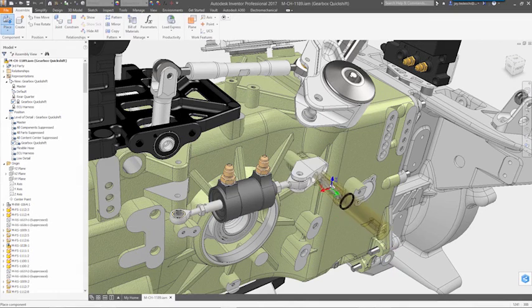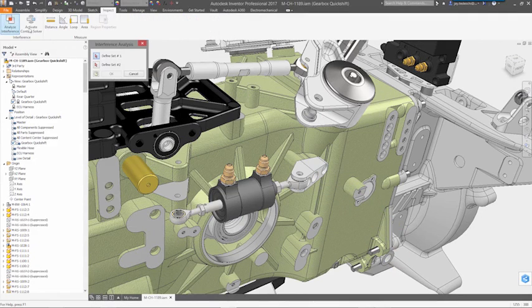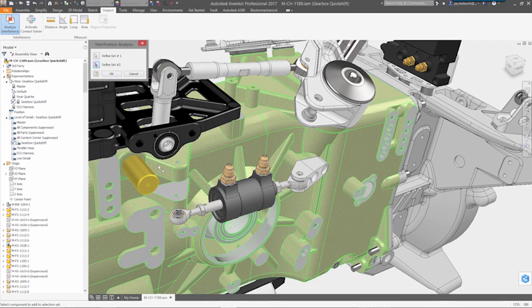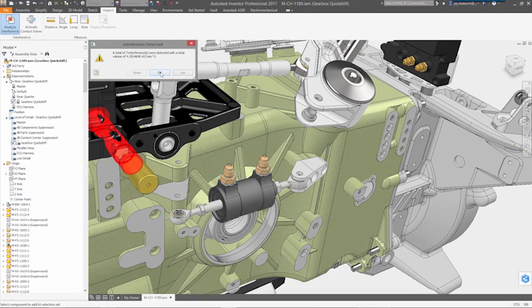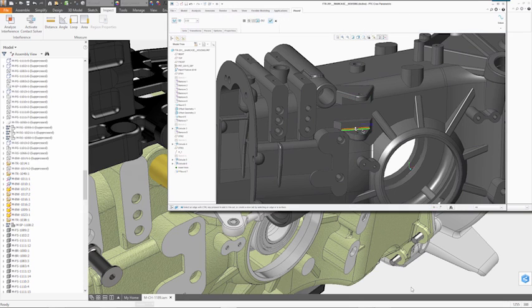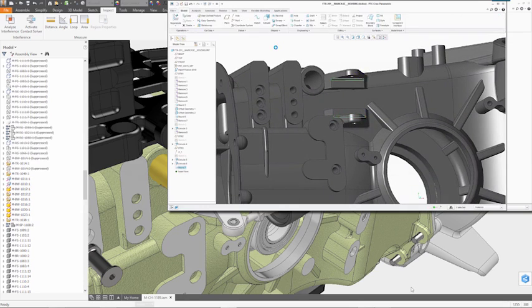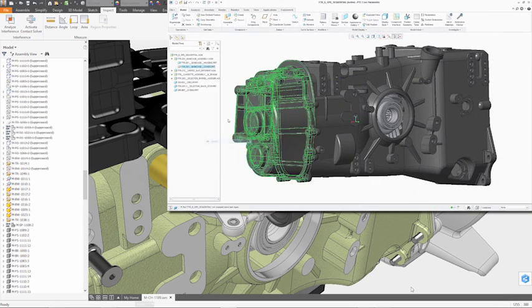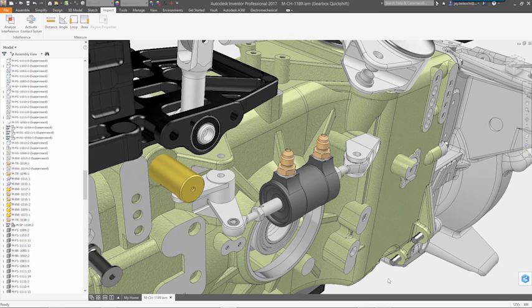And from here, you can apply constraints, build references, and even run interference checks, just as if it were a native Inventor model. But product design is an evolving process, and changes are inevitable, even for supplied components. Typically, when a translated file is changed, the outdated version is replaced in the assembly, and any constraints, properties, and component references must be manually updated. With any CAD technology, when you receive updated design files, the changes to the model can be updated in a single click while preserving the work you've already completed.